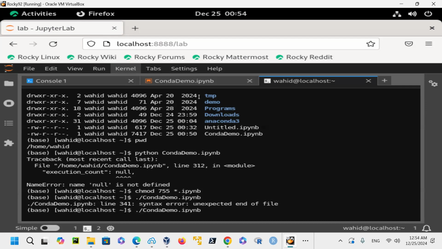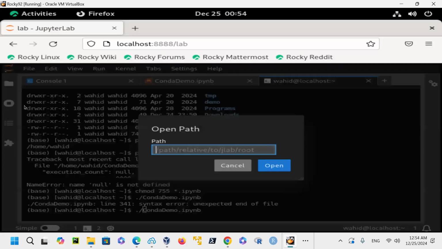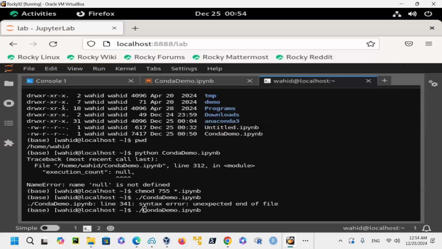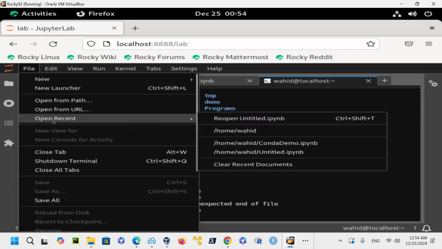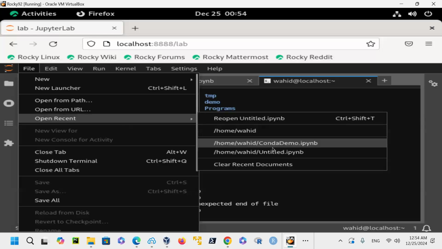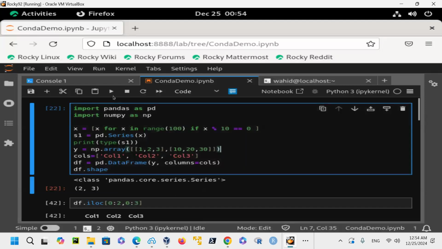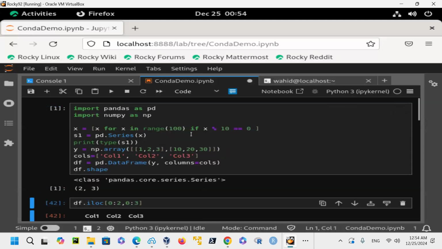Okay, so here you could go under File and say open the file name, open file from the path or wherever that is, and then since I'm on that path, I could just open it, or I could say File, open, resend, and then right here conda demo. You can run it this one, and then from here you could run it no problem, and so that would work. The thing that I want to show you is the command line versus this.